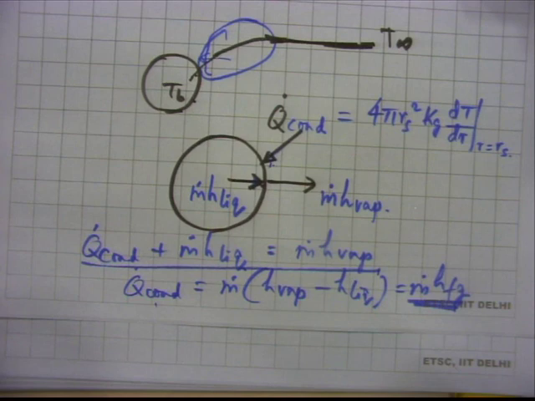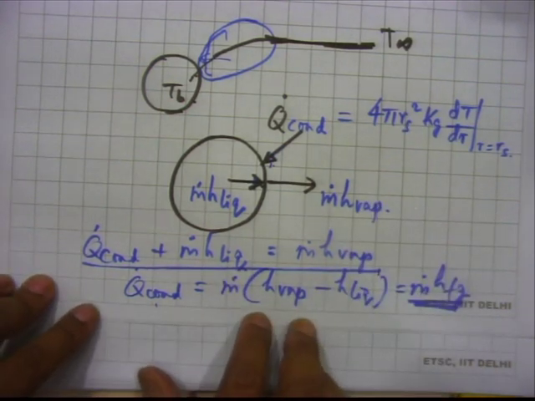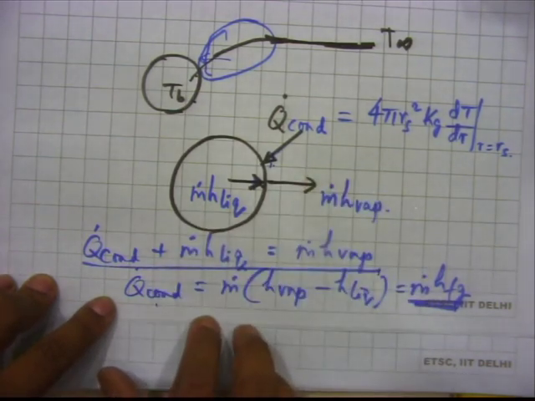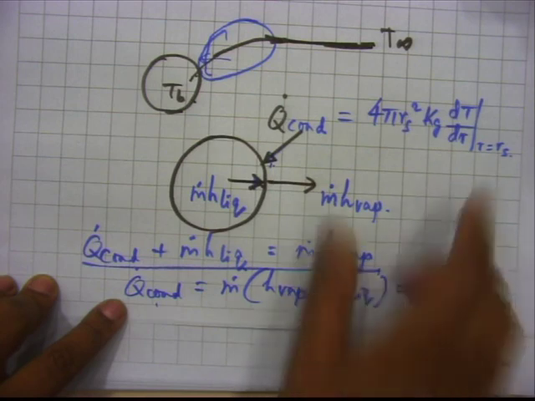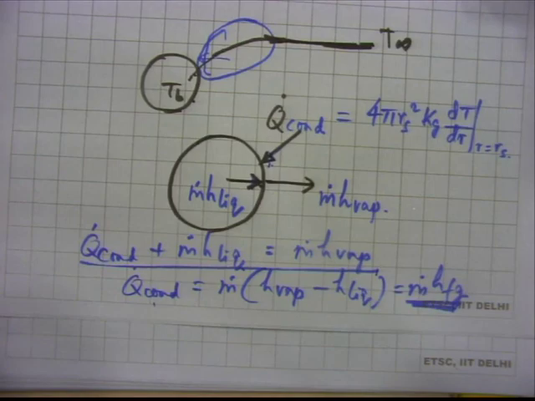Okay, so we will close, and I think we have to close now, but the point is that from here we are to see how to get the droplet evaporation rate. So how do we get m dot using what we know from here? So that is where we will start tomorrow. Thank you.